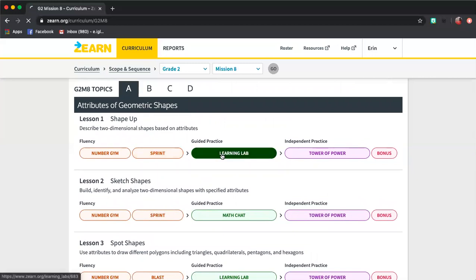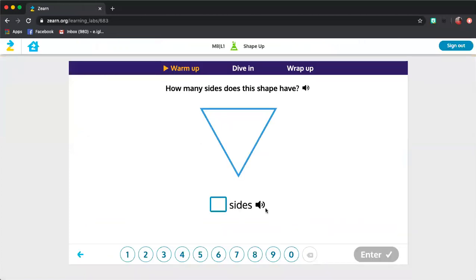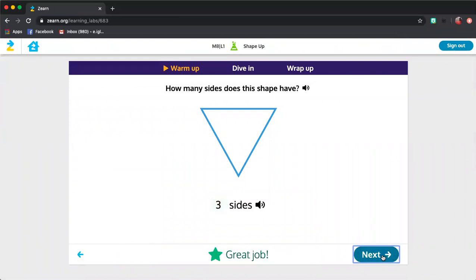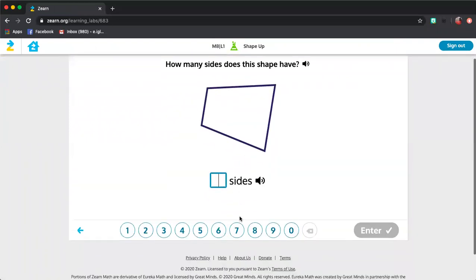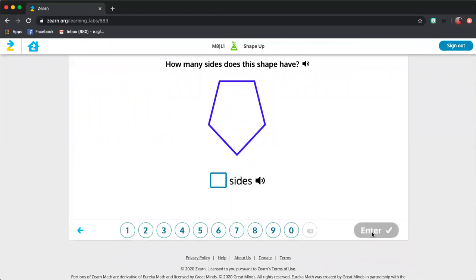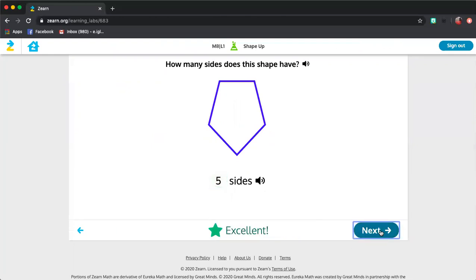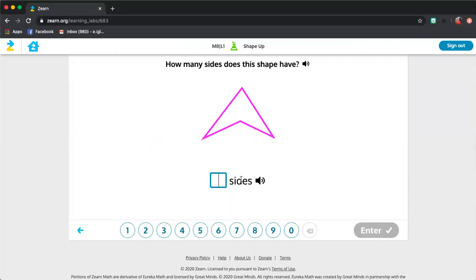The learning lab is exactly what it says up there, guided practice. So they're going to have to go through a few questions. There's going to be some videos that they have to work through. If they end up getting something wrong, we'll make them try it again. And if they keep getting it wrong, it will walk them through what they're doing incorrectly. And this portion is where the videos will pop up. If I kept going, a video would pop up and actually do the guided practice with me.